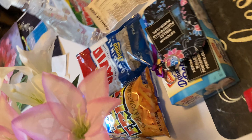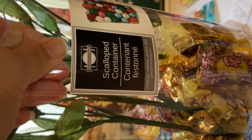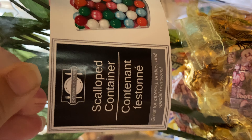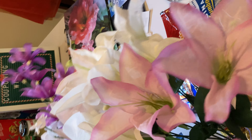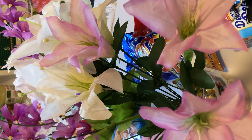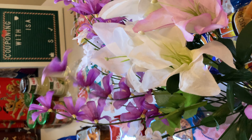From Dollar Tree I also found flowers, and of course this is the new vase — it was actually for candy but I'm using it as a vase. I like to think outside the box. It's great for catering, parties, and special occasions — it's the scallop container. I love the little ridges all over the top. I found one in purple or violet, very beautiful. They were running out of white ones, but I found these little white flowers. A total of four bunches — you spread them apart and it looks fuller.